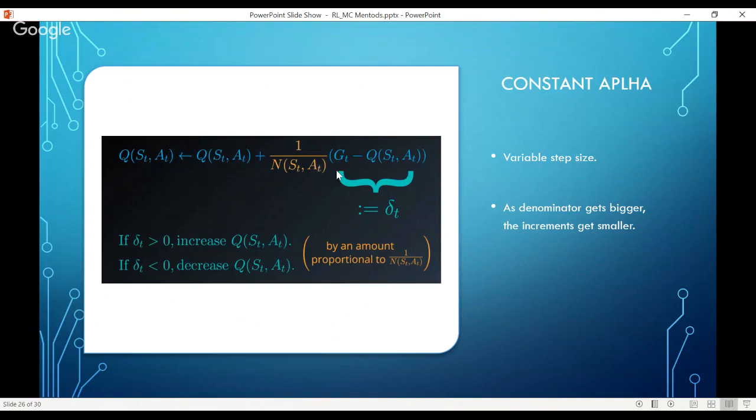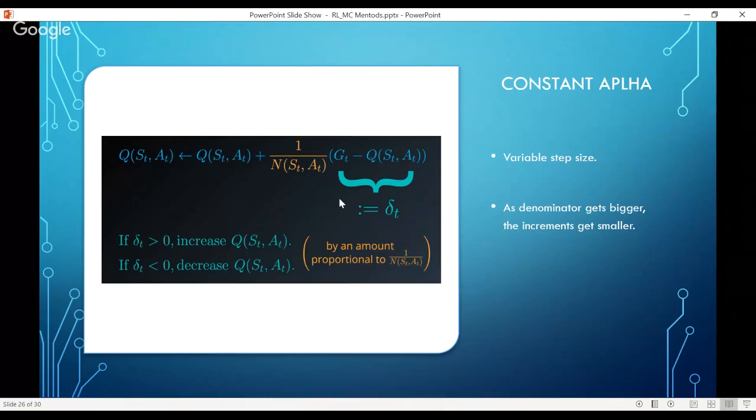And that's why it will bring down the overall value of the error, or the increment that we are adding to our previous q value. It will bring down this value. So this is against our objective.